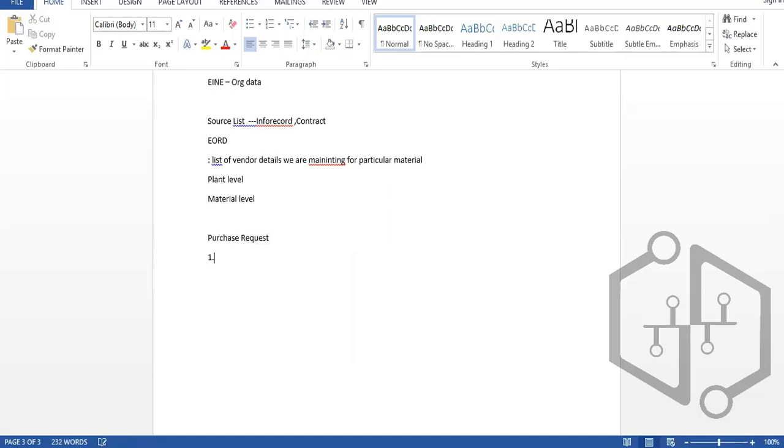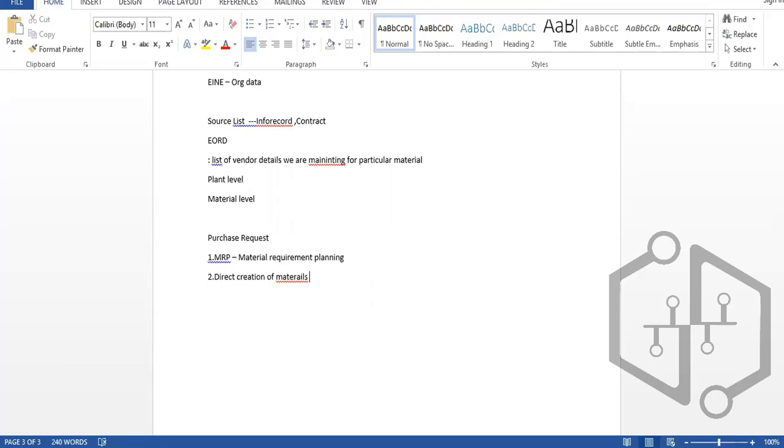It can be created in two ways: once you run the MRP, material requirement planning, or by direct creation. So a PR can be created at two levels.